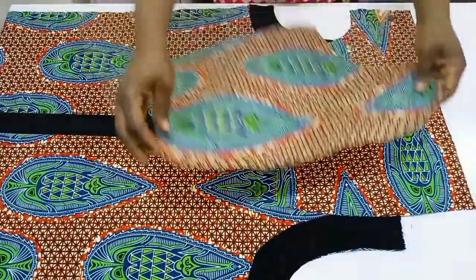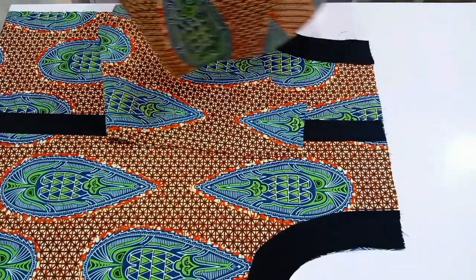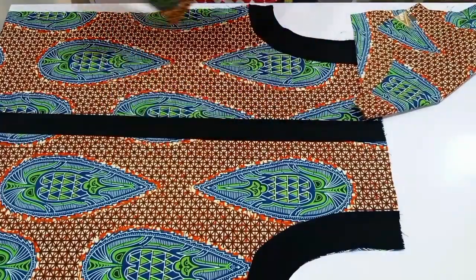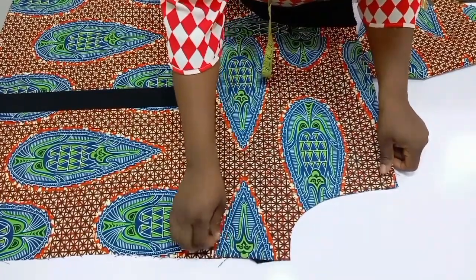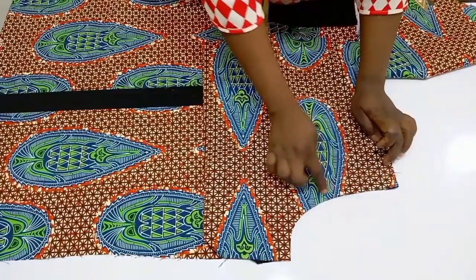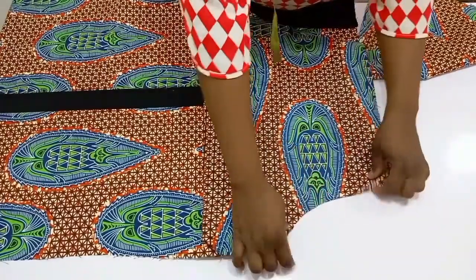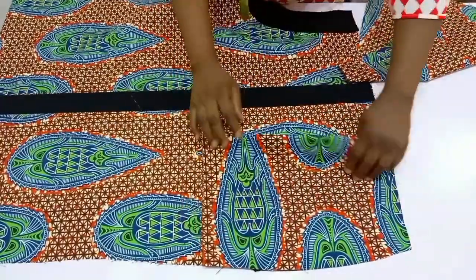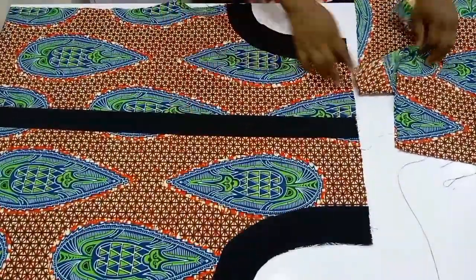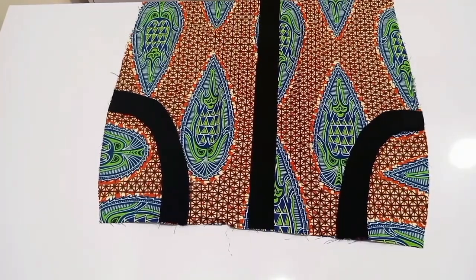So at this point, I've already run the stitch, and what I'm going to do next is to bring in my pocket bag. So what I'm going to do is to make sure that I have the right side of my pocket bag facing the right side of my skirt, and I'm just going to go ahead and sew that corner using 1/2 inch. And after I sew it, I'm going to notch and top stitch and then push this pocket bag inwards, and our pocket is ready, okay. So you guys, you can see that I'm done doing that, and this is what it should look like.